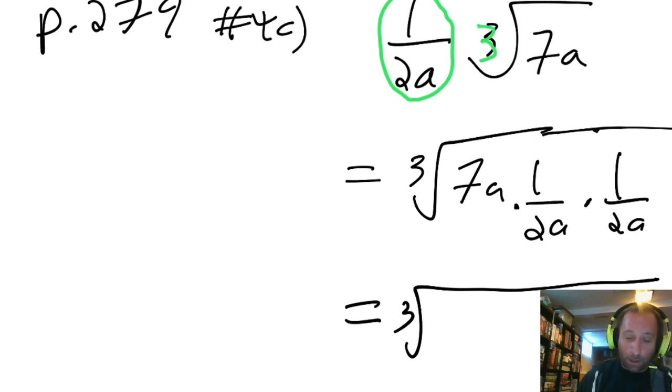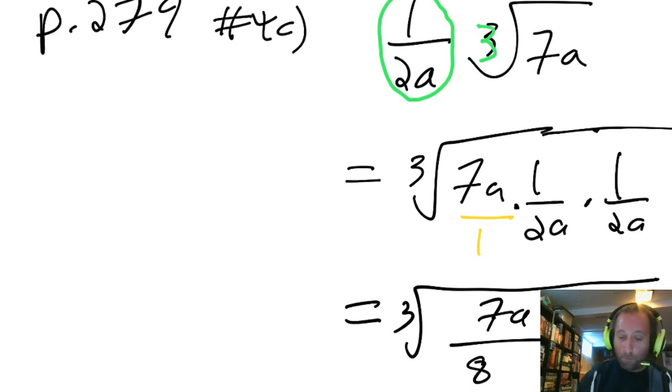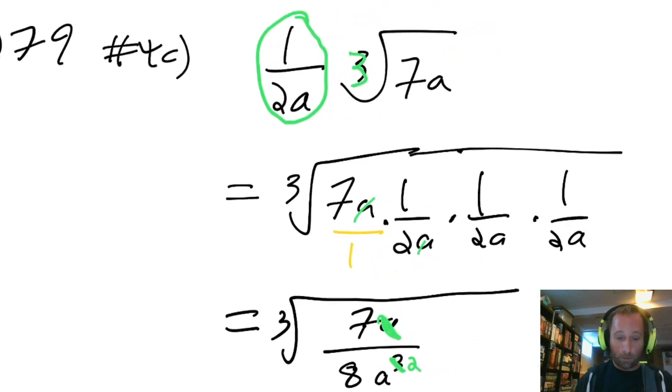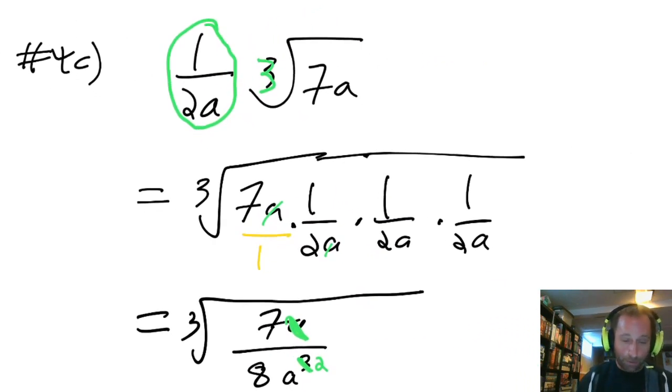So 7a, multiplying the numerators together, and that's just the same thing as 7a over 1. So 7a times 1 times 1 times 1, that's 7a. In our denominator, we have 2 times 2 times 2, which is 8. And we have a times a times a, which is a cubed. Looking at this fraction, we see that there's a factor of a in the numerator and a factor of a in the denominator. We could have also reduced it back at that step if we wanted to. So we're going to reduce the two of those. And that leaves us with the cube root of 7 divided by 8a squared. And just looking at my stream, it seems like my head is cutting some of this off.